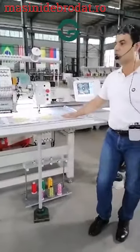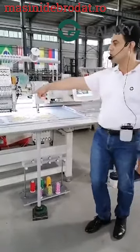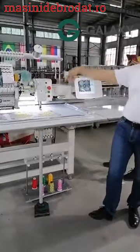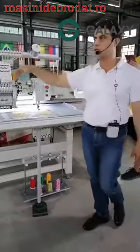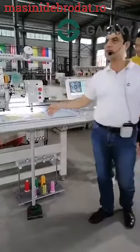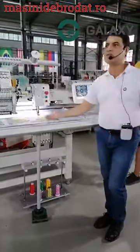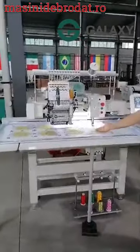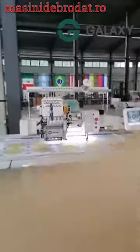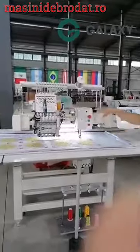So this is suitable for so many things and multifunction, as we talk about. Galaxy always gives you something new, useful for everybody: big machine, small machine, tailors, even those who just enjoy drawing and design. Even if you have a design office, you do some design for others, you can also test your designs here and give it to your customer.